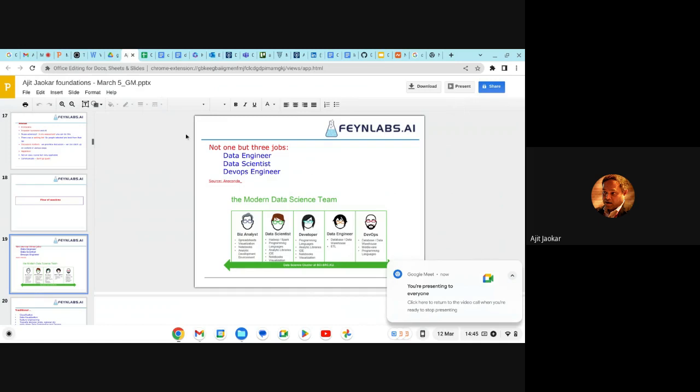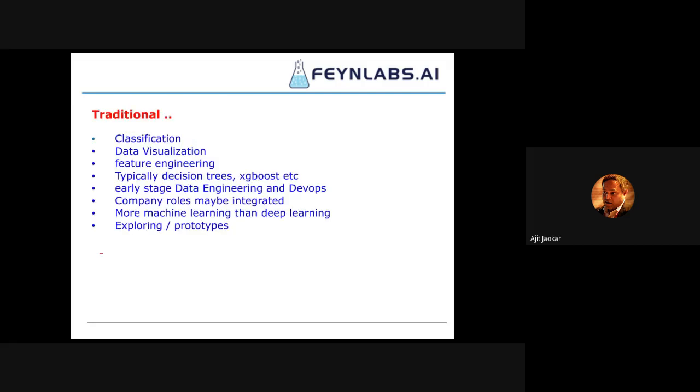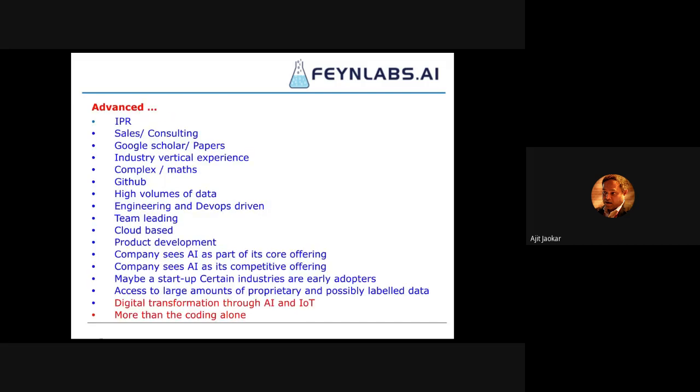What I was sharing here was the idea that there are really three titles in AI: the data engineer, data scientist, and DevOps engineer. These titles are typically in a larger company, meaning that there are 3 different job roles. The data scientist is the person doing the algorithmic side of AI, the data engineer is the person who brings the data to the data scientist, and the DevOps person puts it in a Docker container and productionizes it. But primarily the focus for us is the data scientist. There are certain things which the data scientist has to do.